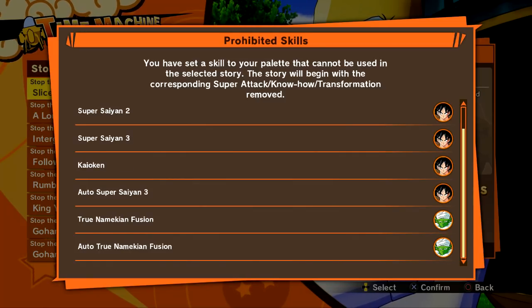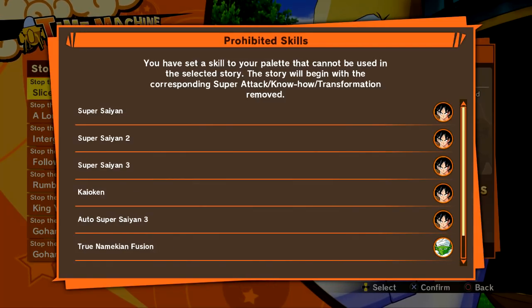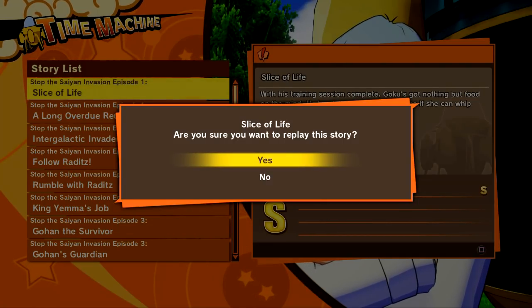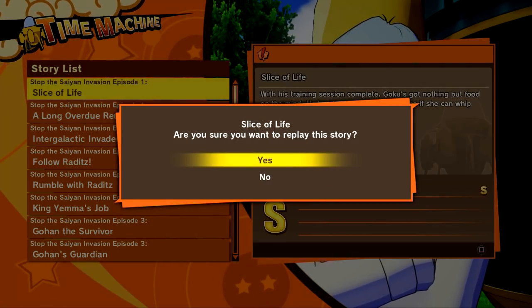Okay, so that's understandable. I think it would have been way cooler if you were able to go Super Saiyan 3 this time. Obviously, I understand why they're not going to do that, because then that's just going to make things very hectic and crazy. But I use mods all the time, so it is possible. But Slice of Life, let's go and replay through the story.